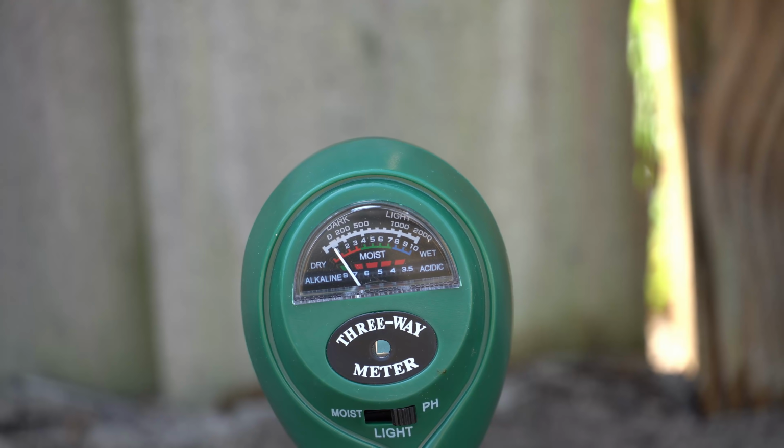So when your soil pH like this is off only slightly and you need to acidify it just a little bit, all you really have to do is periodically drop some coffee grounds around your trees. Coffee grounds have a pH of about 5. So if you periodically just top dress your soil with coffee grounds, it will bring the pH down, and since we're already close to the range that we want our fig tree to be in, they will perform pretty well. Of course, if you need to make your soil more basic, you can use things like garden lime to raise your soil pH and make it a little bit more alkaline.